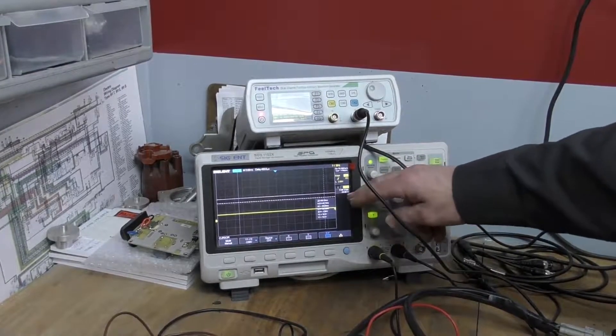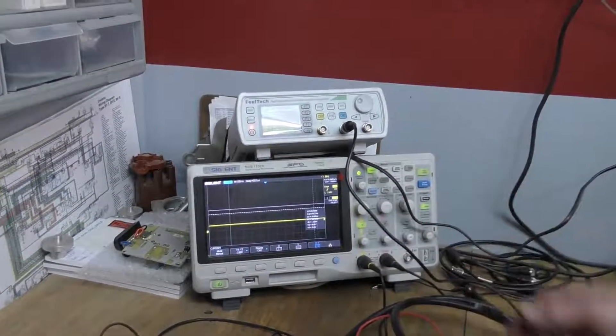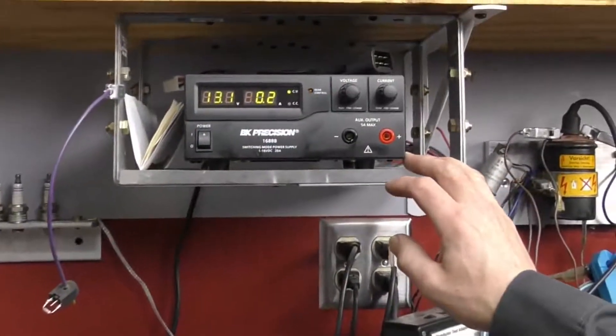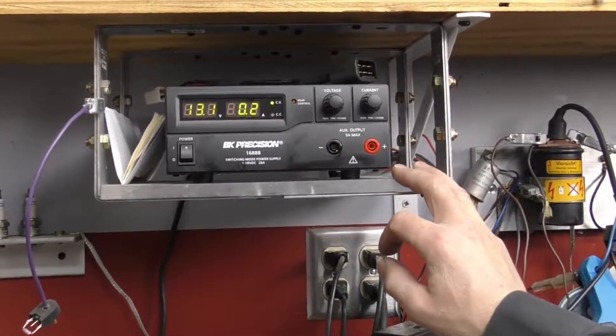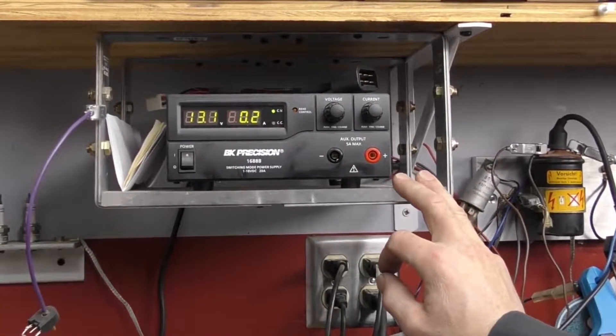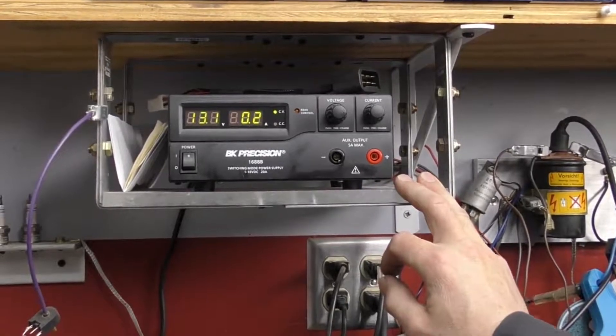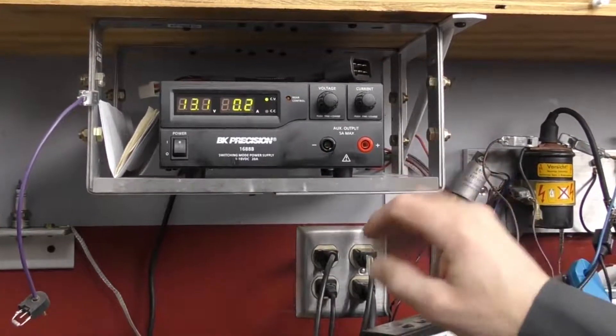I can match it to what a distributor would look like. I'm also using a 12 volt power supply. This one I have current limited to around 5 amps so I don't blow anything up if I have an accidental short circuit. So the way that this works is I've got my power generator on at 13 volts, so my CDI box is powered up.